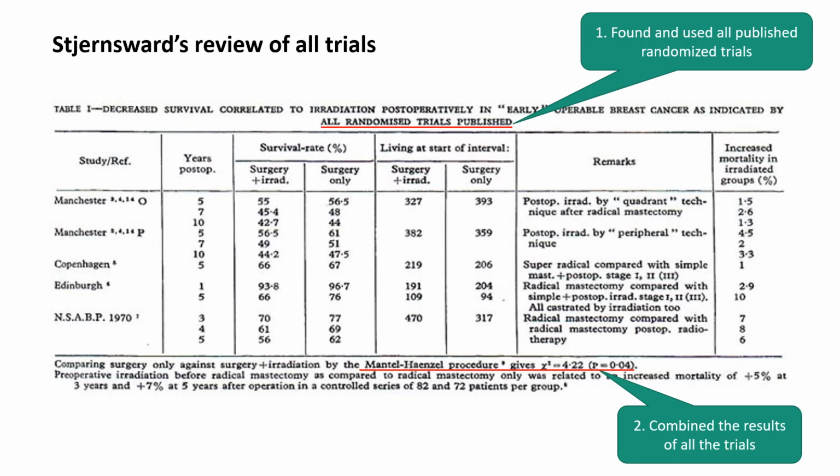So here's his table 1 in the study I showed you, with the 5 clinical trials that I talked about. A couple of important things to notice here. First is that he found and used all the published randomized trials. That is, he was systematic. Second, he pooled them together and got this statistically significant result by combining them, because each of the individual studies wasn't designed to answer this question. It was too small. But if he combined them all into this one larger study, it was able to answer the question. That was somewhat controversial at the time as a novel technique, but let's move on.